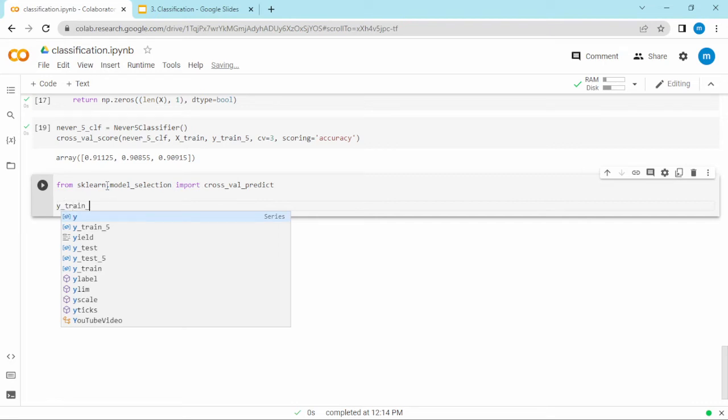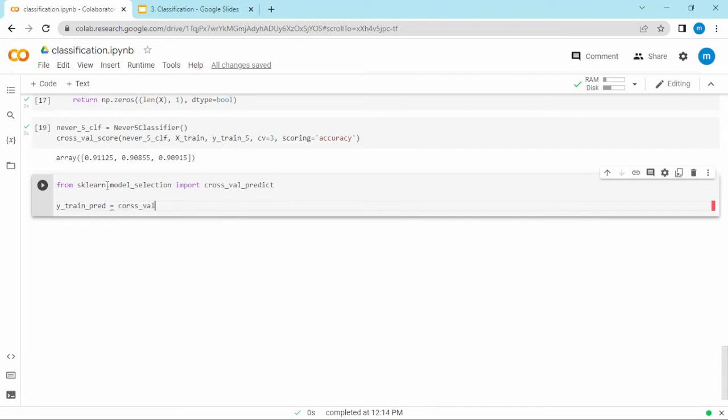Okay, so y_train_pred, this is the prediction value, and we use cross_val_predict, giving the SGD classifier as my classifier, as this is the SGD classifier instance we are using.